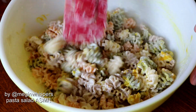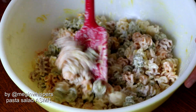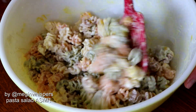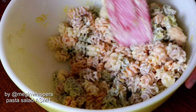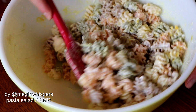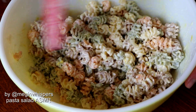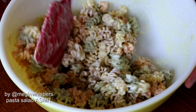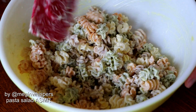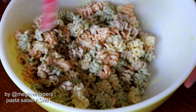Now I will say, I've never actually made this recipe before, but I feel like it's gonna be good. I feel confident about this. I also think it's good to just try and wing recipes sometimes. It's a little bit more fun that way. There's not as much cleanup because you don't have to clean up all the little tools and measuring things. I'm sure it'll turn out fine. If not, I'll learn for next time. But I think it'll be fine.